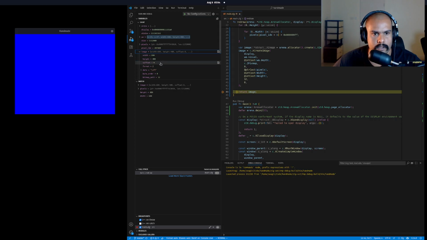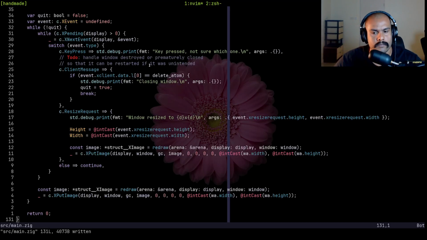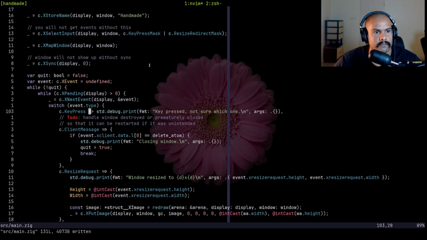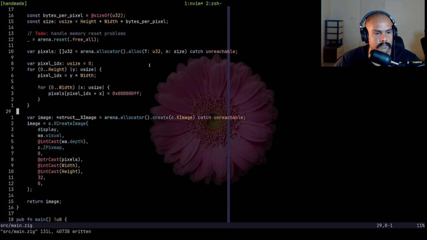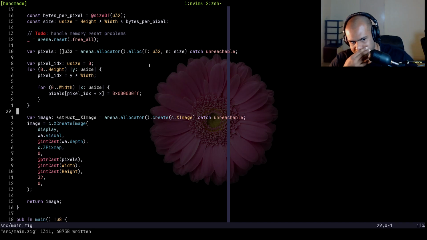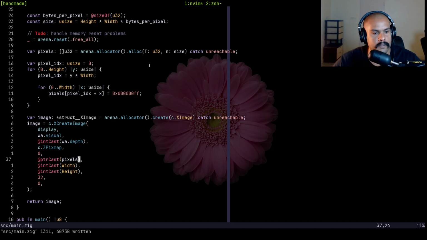Width is correct. Height, x offset is 0. Data is... that's weird. Can I cast?